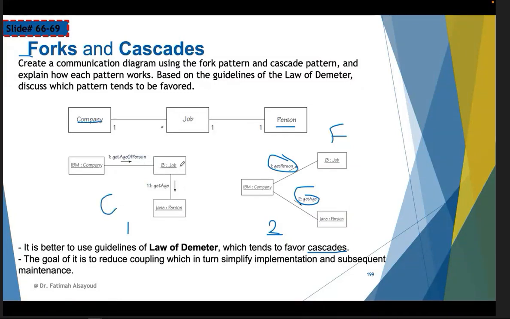The cascade, on the other hand, is you delegate. I go to a job. I tell a job I need the age. I don't care كيف أنت راح تجيب الage. It's your responsibility. روح إلى البرسون وجيب منه الage.